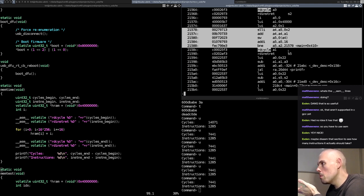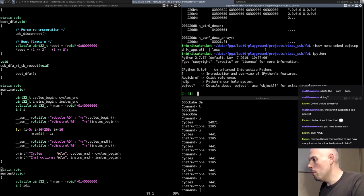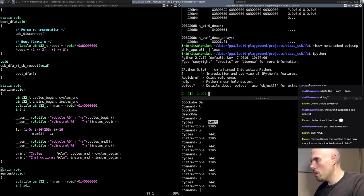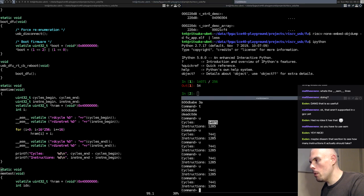Of course, the only instruction that got sped up by the cache is this instruction, right? All the others, they're not accessing the memory, so it wasn't sped up at all by the cache, which means that really we had 256 instructions that were previously taking nearly 14,000 cycles. So it was 54 cycles per instruction, per fetch, I mean.